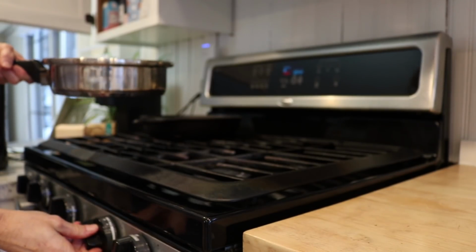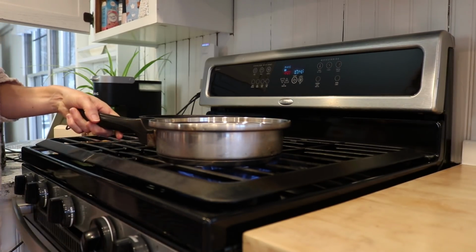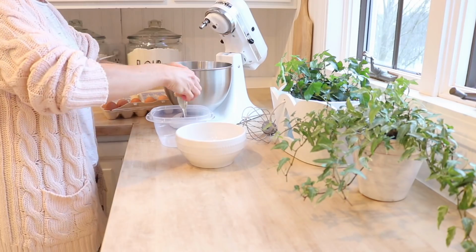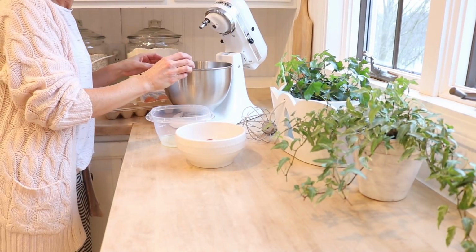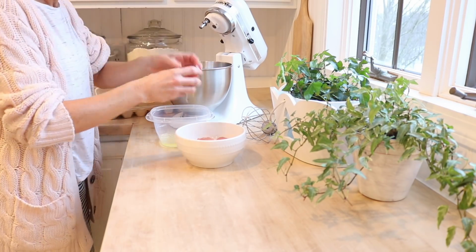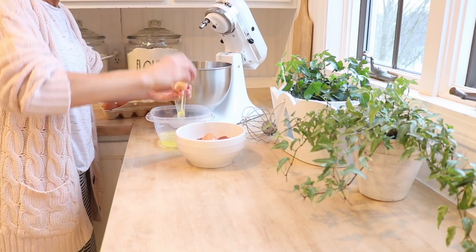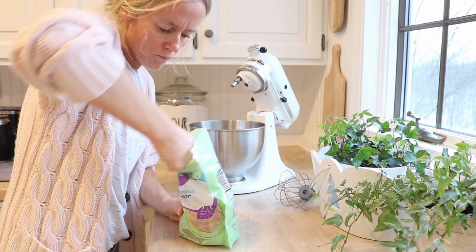Here I'm mixing the heavy whipping cream and the vanilla together in a saucepan and then heating it on the stove. This recipe takes 8 egg yolks. That's a lot of yolks, and I'm definitely saving my egg whites in case I want to make some meringues or something like that. Our boys really like those. Here I'm just mixing the egg yolks with the sugar.